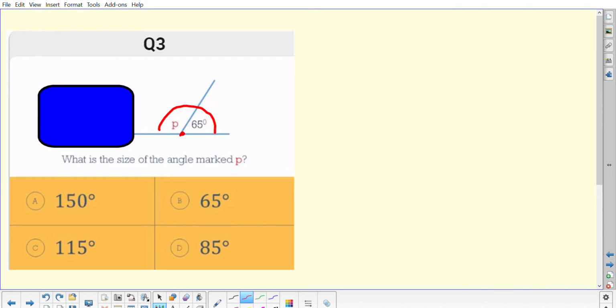These two here have been fitted together, right? The gap between this line and this line is the size of angle P, and then the gap between this line and this line is 65 degrees. And these two things have been fitted together, so P plus 65 needs to make a straight line of your 180. So that other angle was just information further along the line, if you like, there to maybe confuse you.